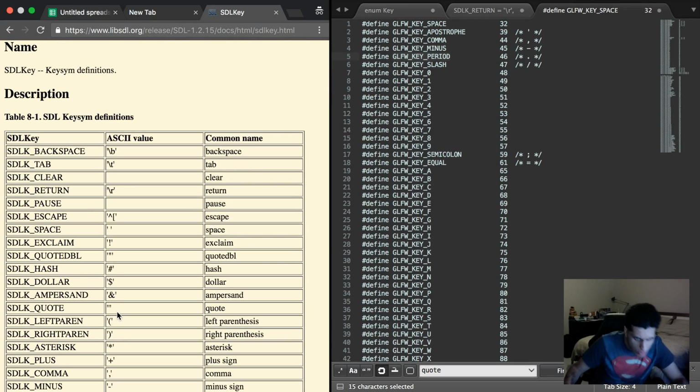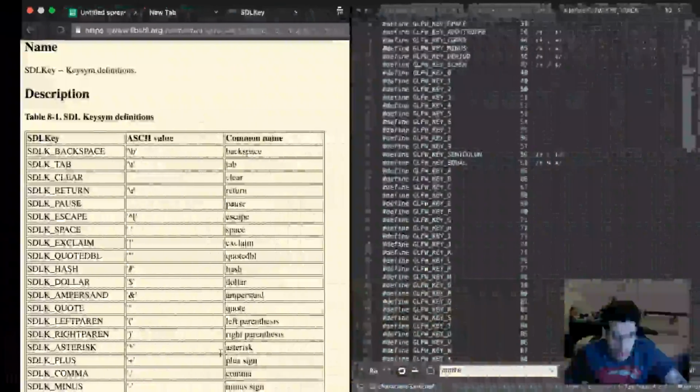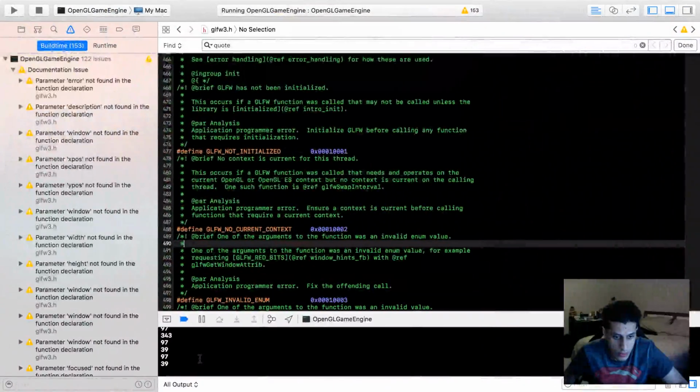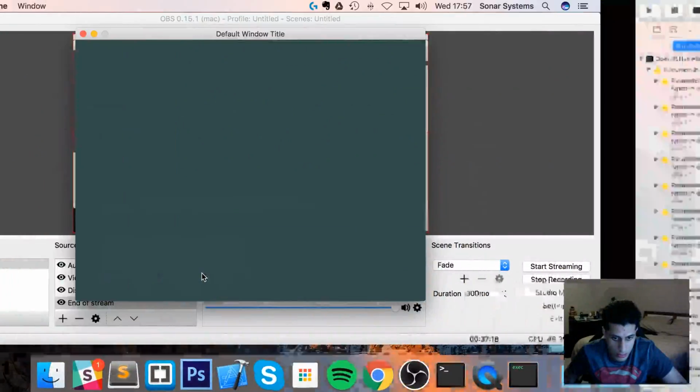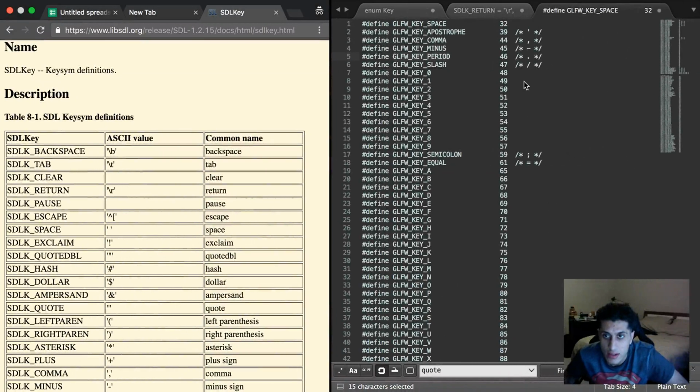Quote is, that would be that key there. 97 is just the A. Apostrophe. Yup, that makes sense.